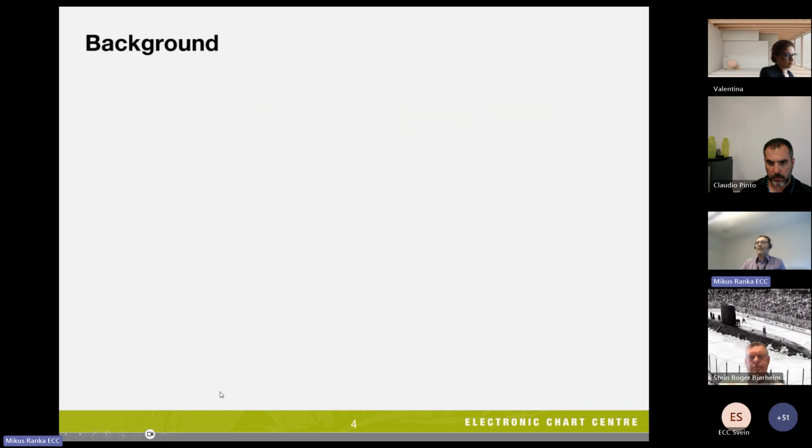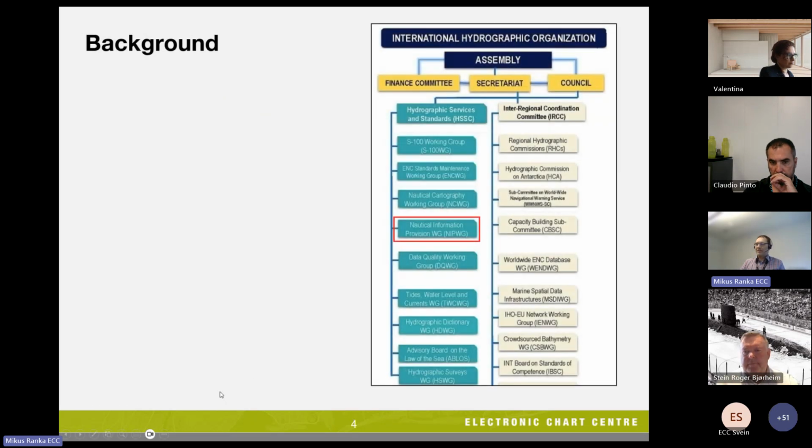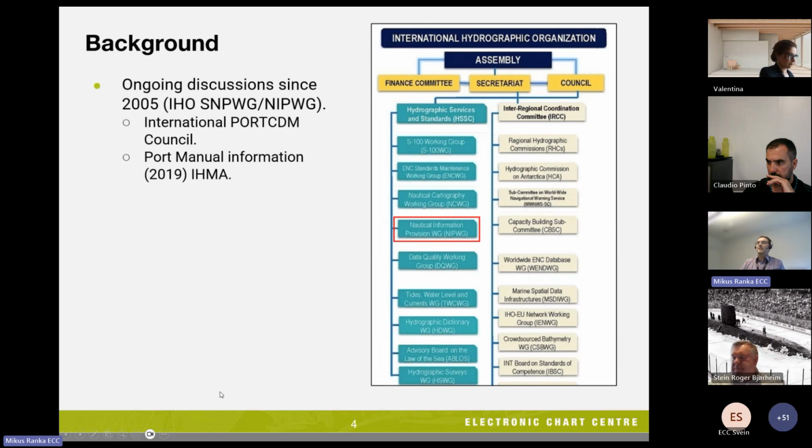This was also recognized in the IHO, and as Svein told, the S100 framework was developed, and based on that, the S131 product specification started to be developed. Under the IHO there is a Nautical Information Provision Working Group, which is developing this product specification.